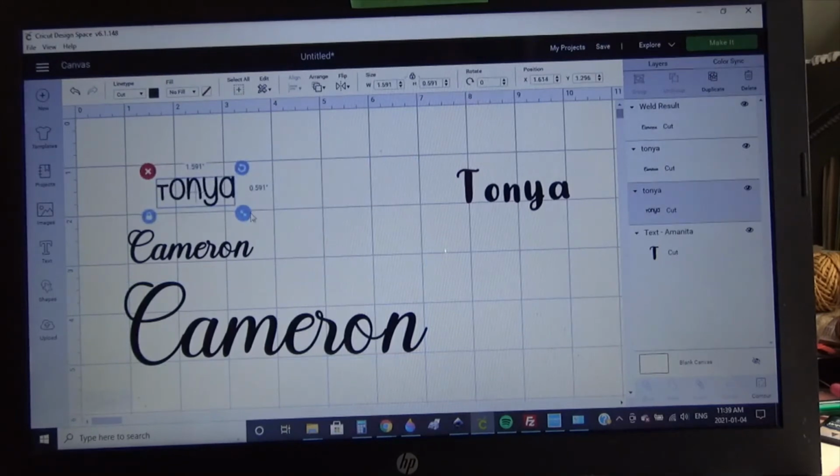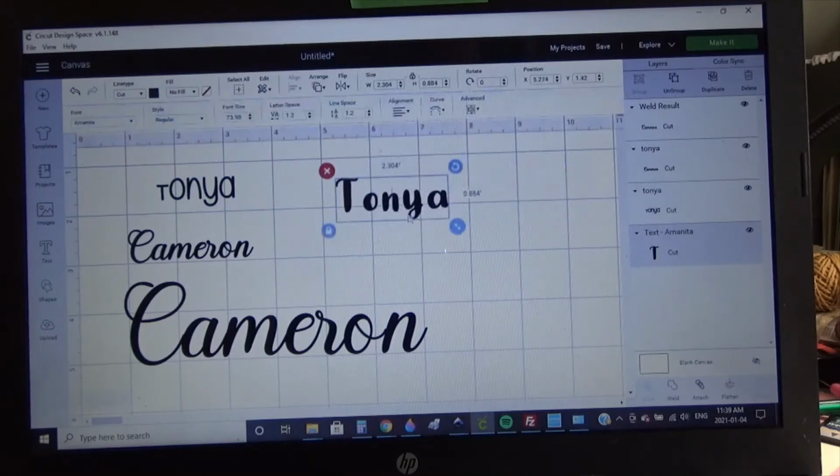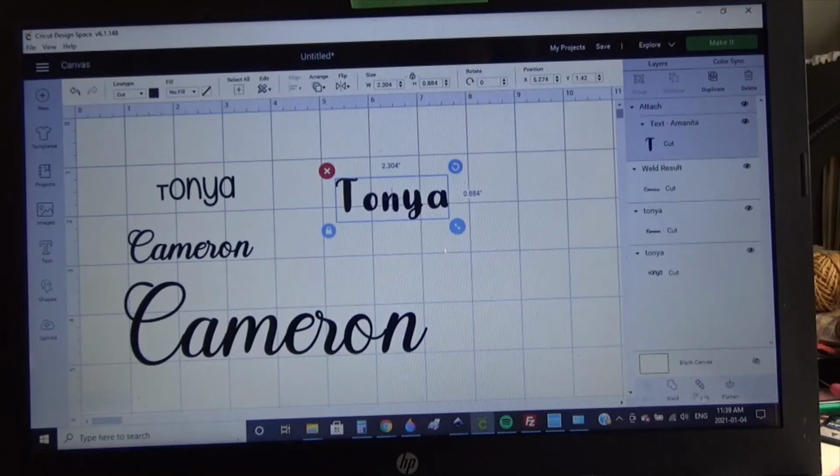So this one here we don't have to do anything with, because we already did something with that. But this one here, in order for it to cut like this, and not with the T here and the N here and the Y here, it'll take all your letters and make them all messed up. Go down here to the paper clip and attach. Okay, so that's one thing to do with your attach. You can also click it again, and it'll detach it. So in order to ungroup this, to fix the letters to be how we want them, we would need to detach and then ungroup, and then we could fix the letters.